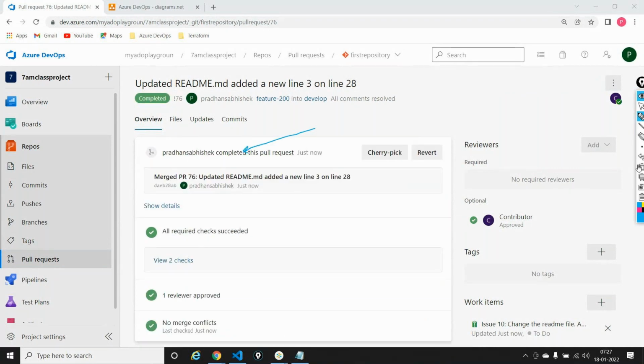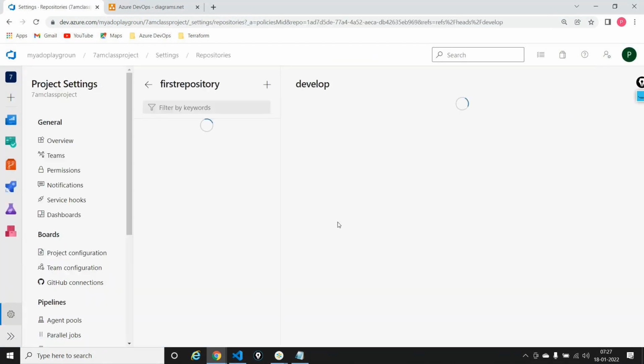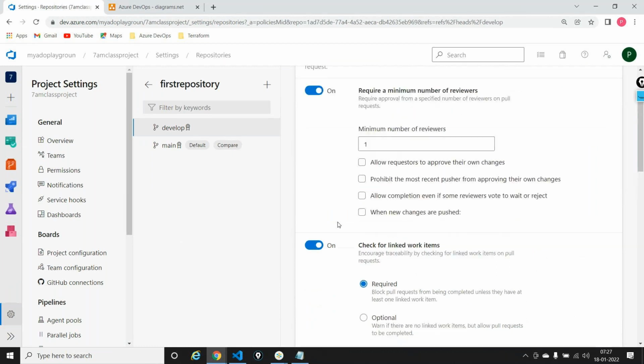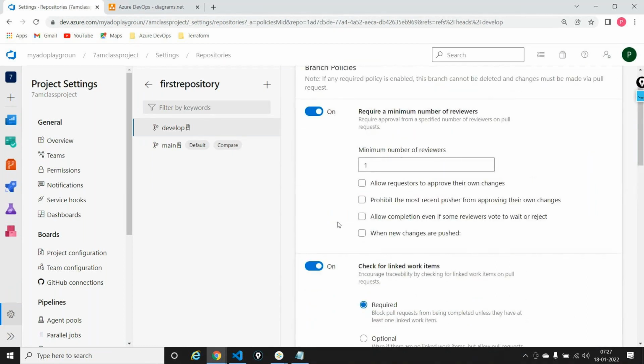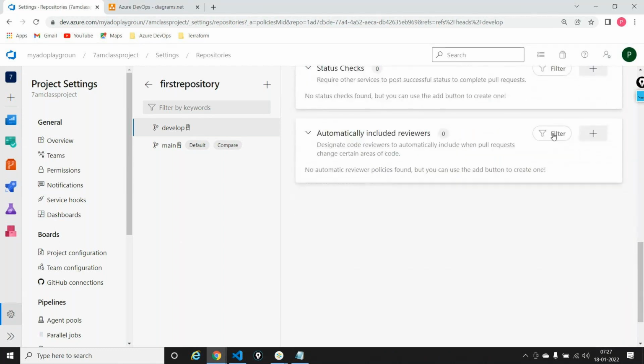So what I am doing is protecting my branches with a set of policies that will make sure that a developer follows the norms of my organization. The policies that I've implemented are that I need at least one reviewer to approve my change. And as I said yesterday, I can automatically add reviewers here.